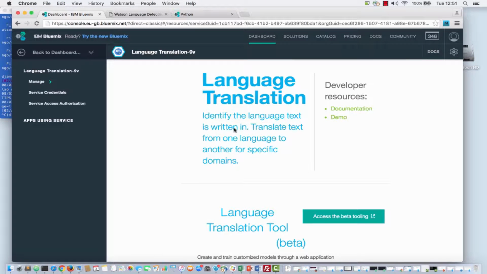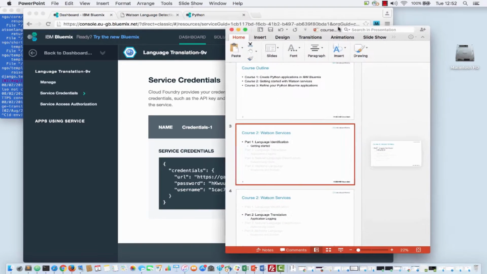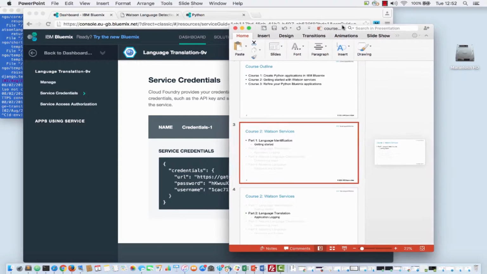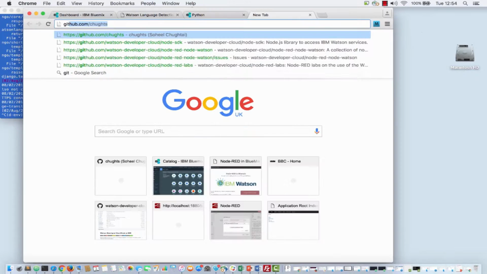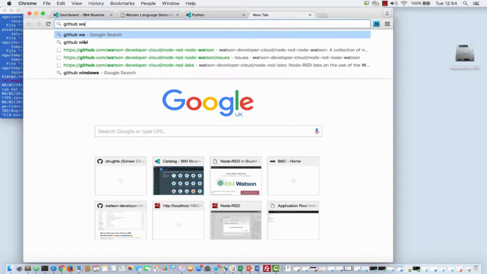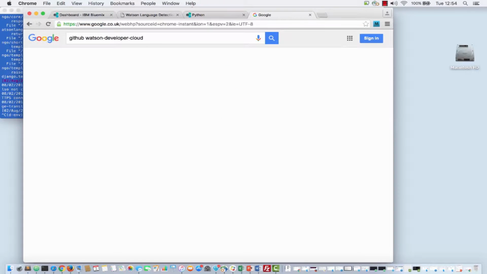and the service credentials option on the left hand side gives us the basic information that we need to be able to use this service. So there's the entry point, which is the URL, and then the credentials, user ID and password, and I've deliberately obscured them because I don't want to compromise these services, because whenever I use those services, Watson knows who these credentials have been given to, and hence who to charge for consuming the services.